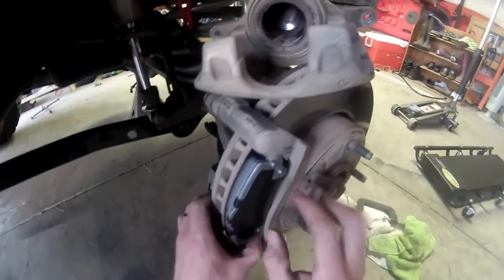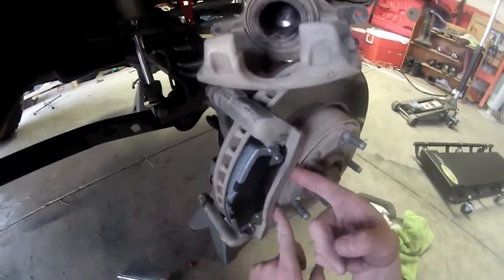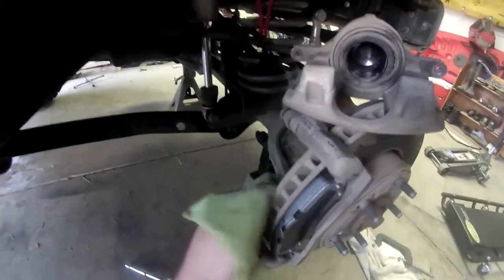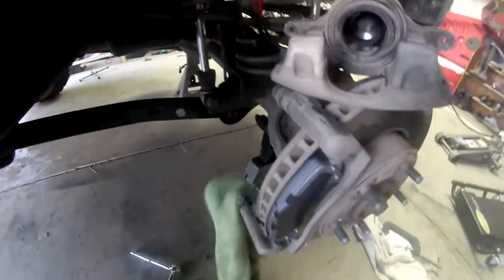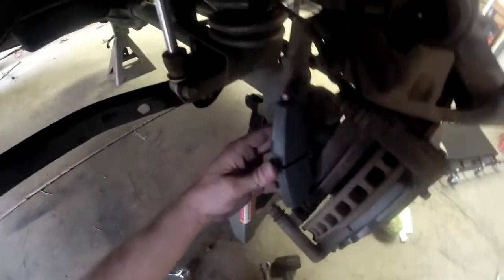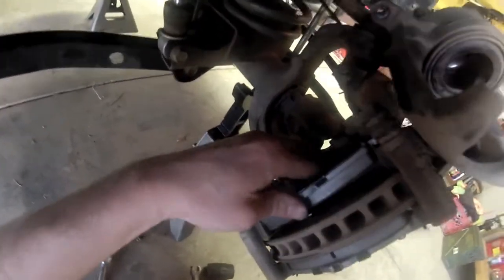Make sure it's flush up against it in the back side, or this side back here, and the front side. Just push on it, make sure it's nice and flush. Touched the back side of my rotor, so I'm going to clean it back off now. Alright. And the same exact process for the back side here. Put the bottom in first. Should just slide right into place.